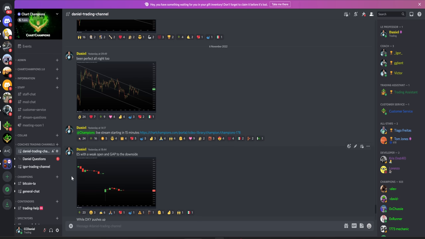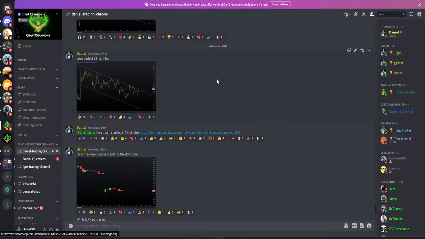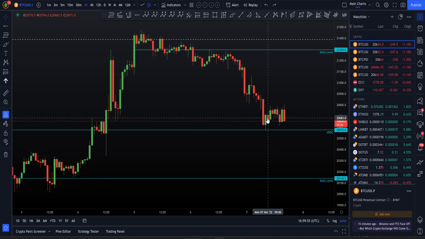Hope that makes sense. So upon seeing that information last night with these gaps, with these moves down, we can obviously have a high probability of Bitcoin moving down too, especially rejecting off the top of that channel. I know loads and loads of people were saying bull flag, bull flag, bull flag. And of course, it wasn't a bull flag. It was just a simple trading channel. You short the top of these channels. You don't look for the breakouts of them. And in the end, yeah, it did break down heavily to the downside.